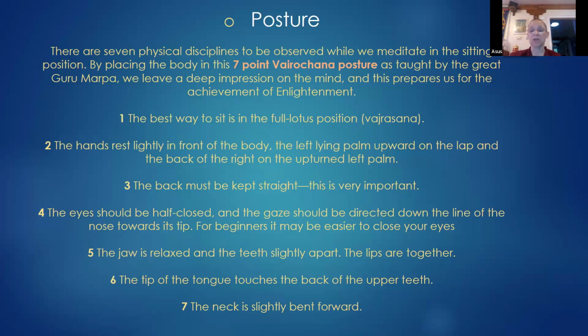So, tip of the tongue touching the back of the upper teeth, again, just so the saliva isn't coming down. That's particularly important when we're doing more concentration style meditation. As we go into mantra or reflections, maybe not quite as important.